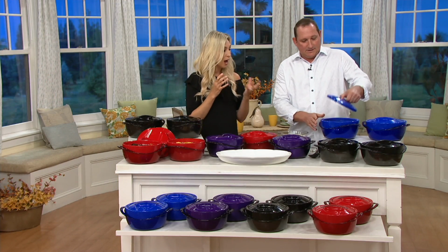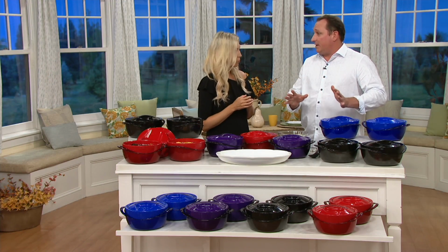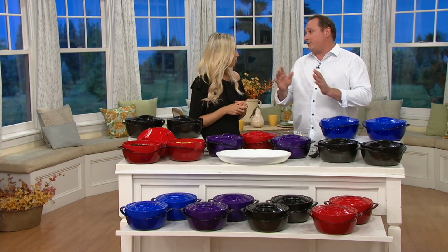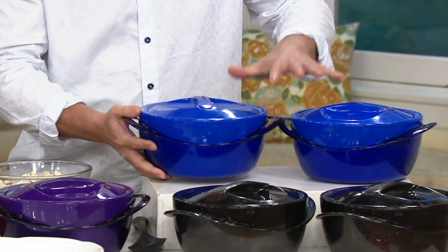So how do we use this? How do you like to use this? When you're using it hot, it will keep your food piping hot for hours, up to 6 hours it'll keep it warm or hot. Same thing for cold. Cold foods will stay cold the same way. But the capacity, now this is 9 cups. So let me just start off, you're going to get the 2 of them.